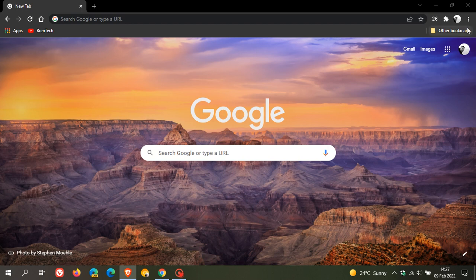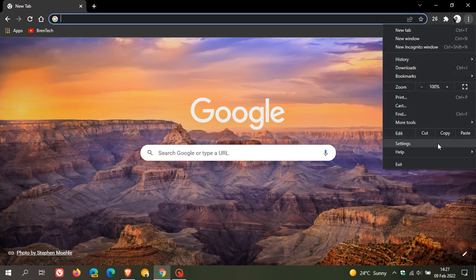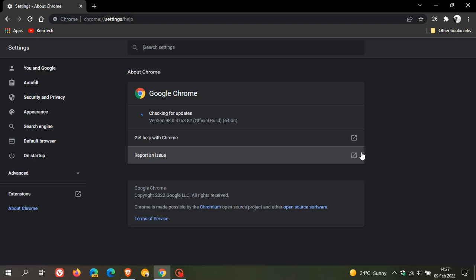And today it came to my attention, if we just head up to our menu, help, about Google Chrome, that if you are using the browser now on Windows 10, that version and build now has been upgraded to 98.0.4758.82, which is now exactly the same as it is on Windows 11, if you are using the browser on Windows 11. So there is no explanation, as I say, why we have gone from 0.81 to 0.82 on Windows 10.